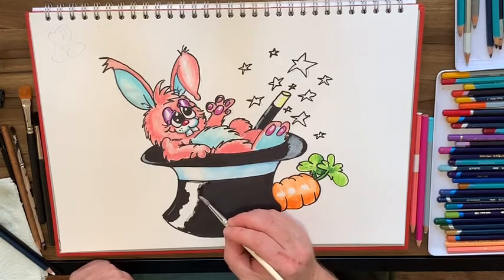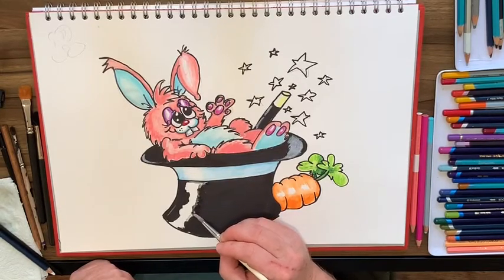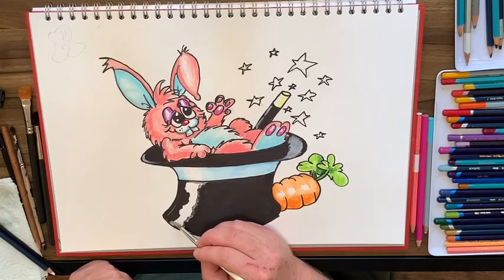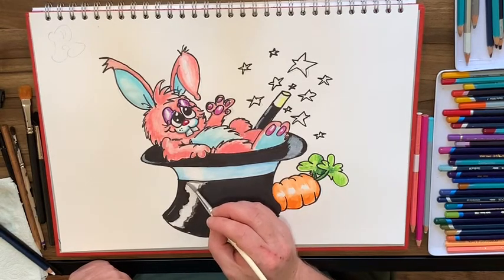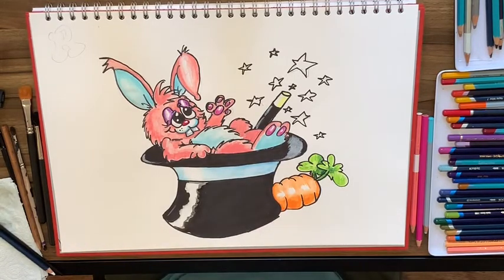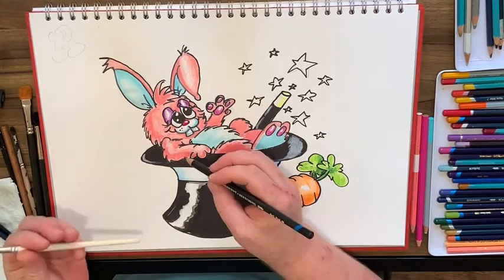So the black felt tip pen into almost like a medium tone. You can use this just to go along. Yeah, we'll put that the highlight. This will just give it a little bit more drama and detail. It's quite a nice little effect. And I can use this grey as well for shading key areas on our gorgeous little rabbits.